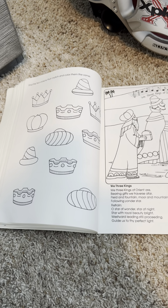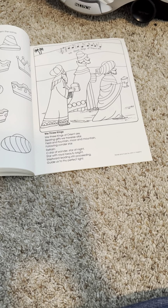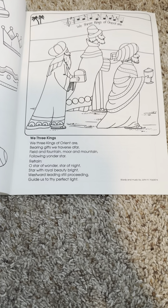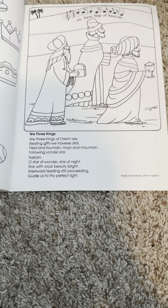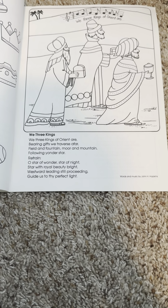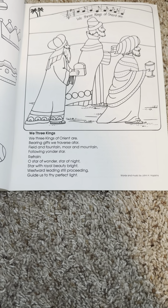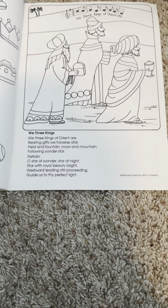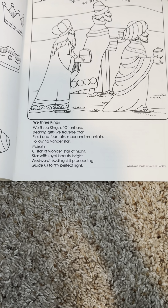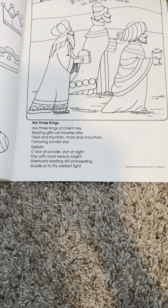I think we should. We three kings of Orient are, bearing gifts we traverse afar, field and fountain, moor and mountain, following yonder star. Oh, star of wonder, star of night, star with royal beauty bright, westward leading, still proceeding, guide.